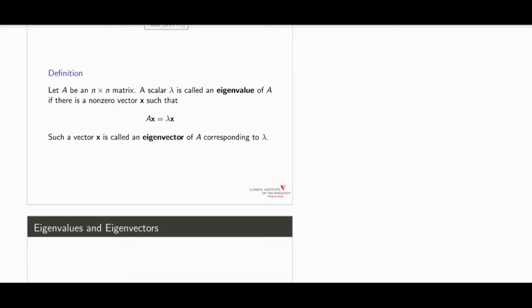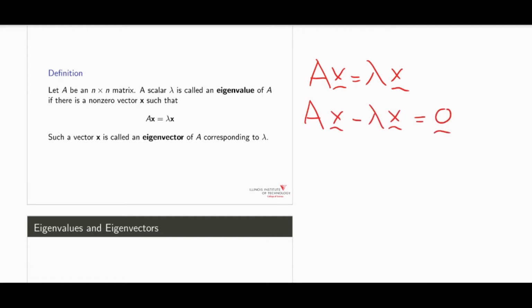All right, wonderful. Now, the question is, if you are given a square matrix A, how do you find this vector x, and how do you find this number lambda, okay? In order to find this vector x and this number lambda, what we're going to do is look at this equation, Ax equals lambda x. I am going to move lambda x to the other side, and this is going to be a 0 vector.